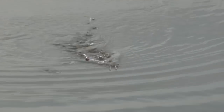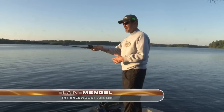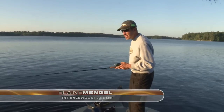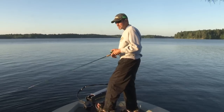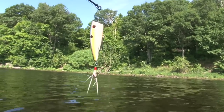It's a pop, pop, and they're just pulling it under. And it's always on a pause. That is so important with a popping bait or a chugging bait. You got a couple different types of topwater lures. You got a walk the dog style bait like a spook, a popping style bait or a chugging bait, and your prop baits. Those are the three baits other than things like buzz baits.